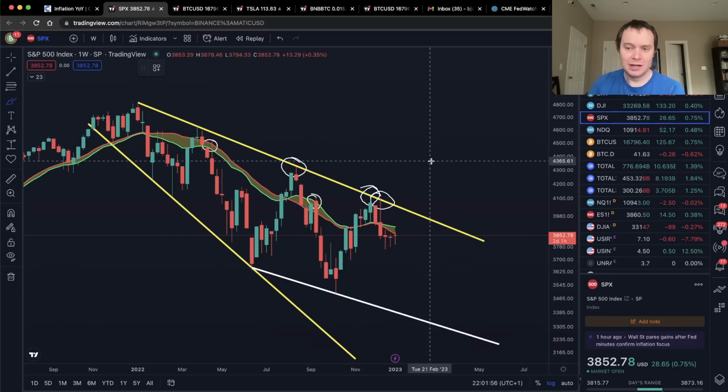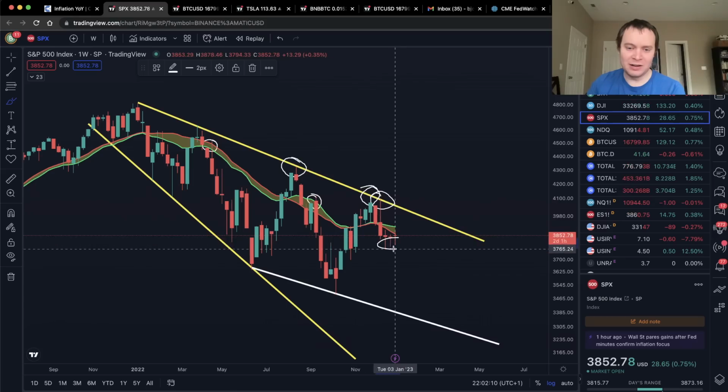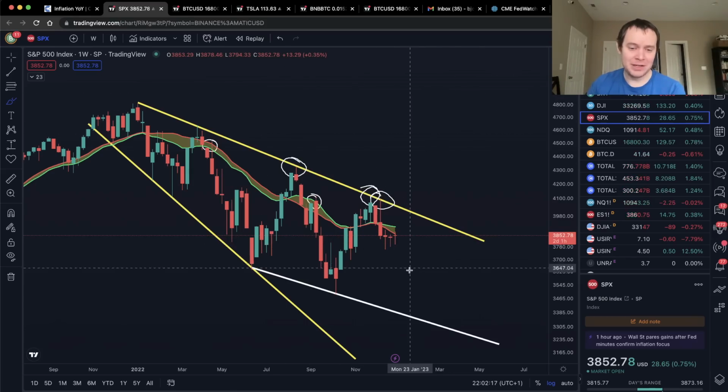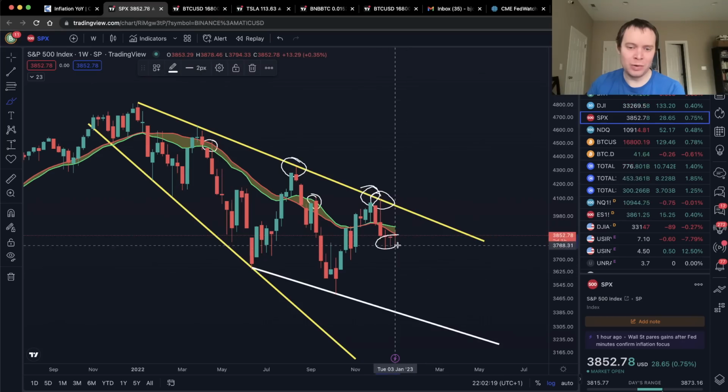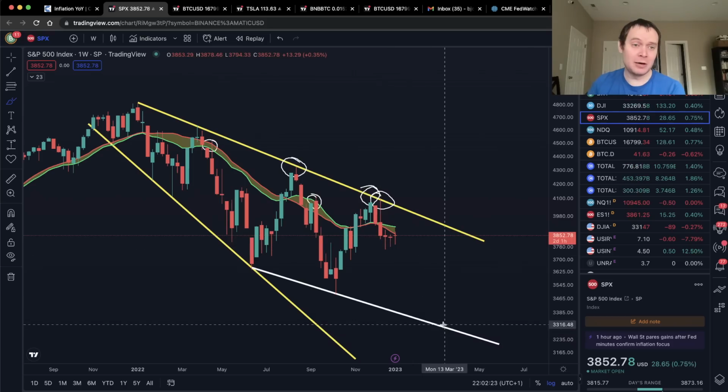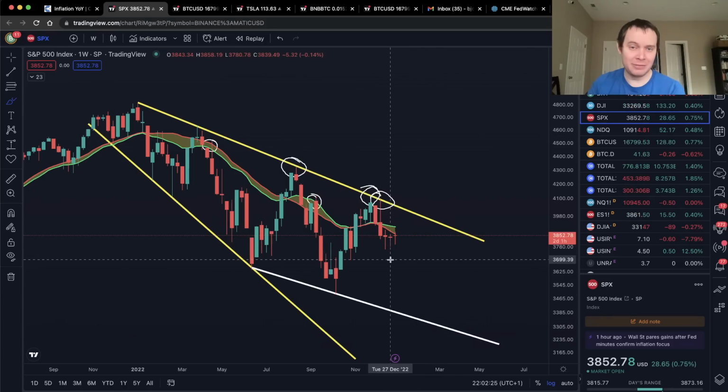But in bear markets, it's really hard to predict because it might seem like it should always go down, but there are a lot of days where it goes up. And then there are a few days where it goes down quite a bit and wrecks everyone who was riding a bear market rally. But there are some recent wicks here on the weekly time frame, so there are at least some bulls saying they're not going down without a fight. You can see that with all of these wicks on these weekly candles. They're saying, hey, maybe we go down, but we're going to put up one hell of a fight first.